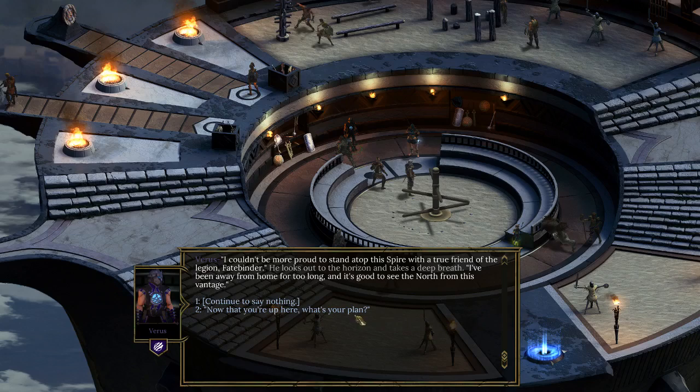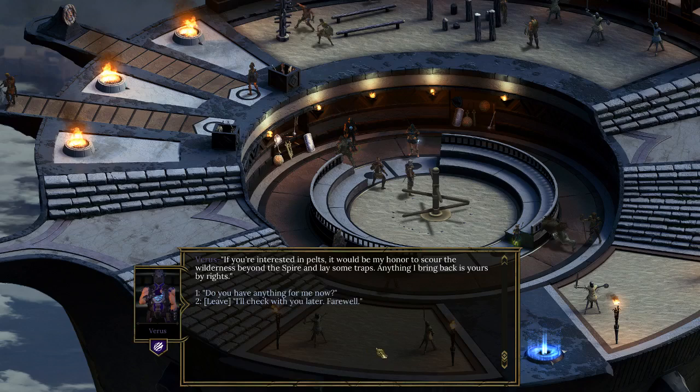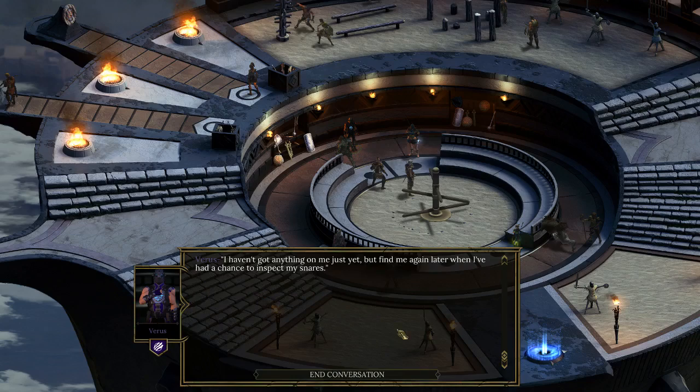Alright. Now that you're up here, what's your plan? I am oathbound. And among other things, that means I am a distinguished scout and hunter. I intend to do what I do best. If you're interested in pelts, it would be my honor to scour the wilderness beyond the spire and lay some traps. Anything I bring back is yours by rights. Do you have anything for me now? I haven't got anything on me just yet, but find me again later, and when I've had a chance to inspect my snares.